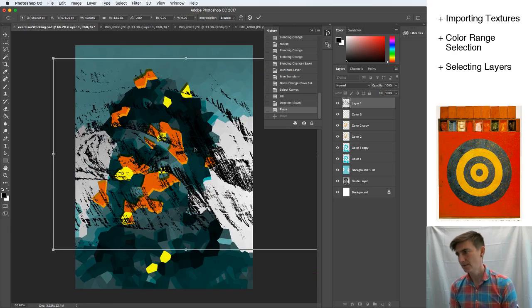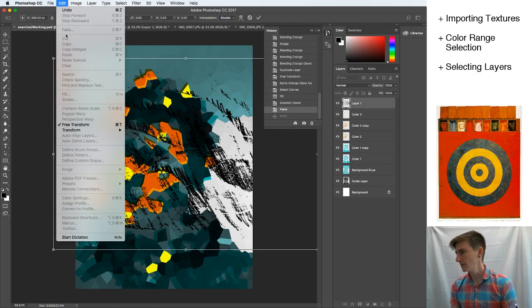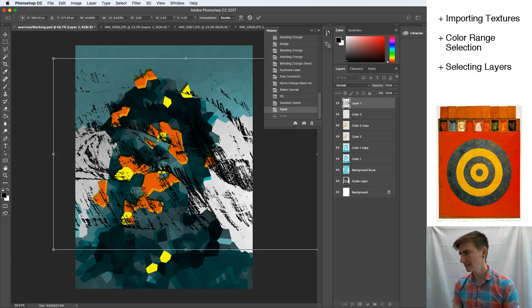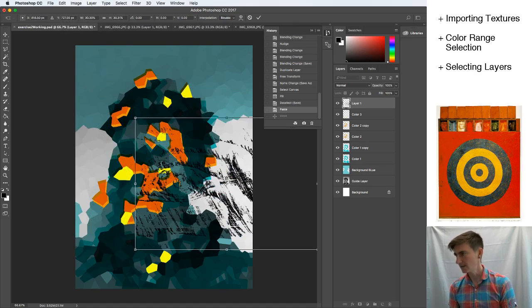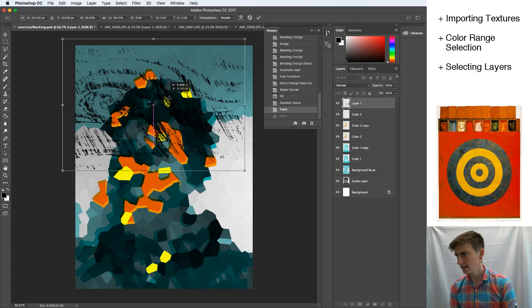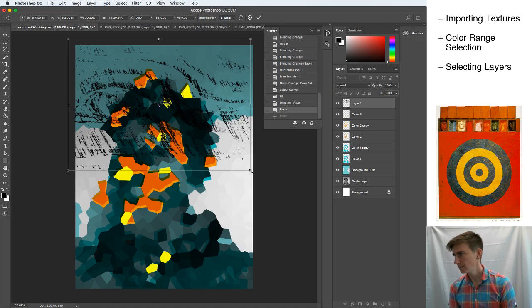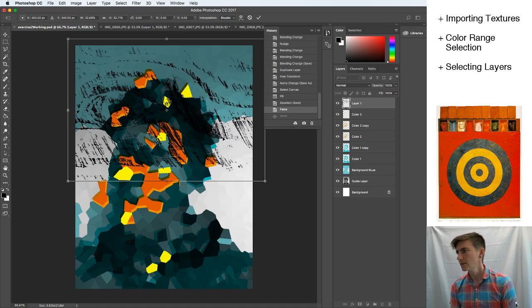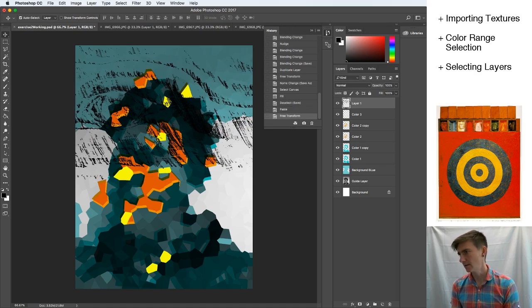The way I was able to do that was to press Command T, which is the shortcut to transform, or you can go up to Edit. Once you have something selected, you would go to Free Transform. I had to make that selection first, which I did by pressing Command A. So I'm getting this down to a size that I wanted. Then I'm going to press Enter, which is how you tell the transform tool, okay, I'm done with the transformation, and now I want to keep it the way that it is.